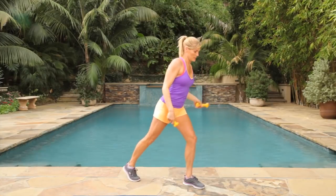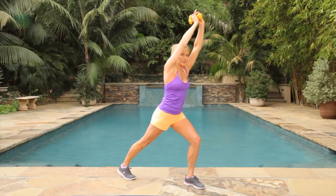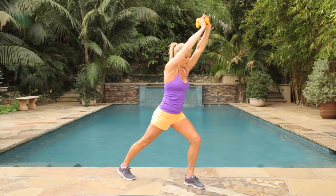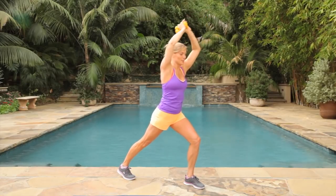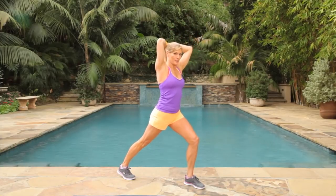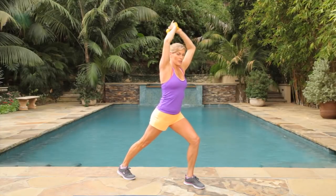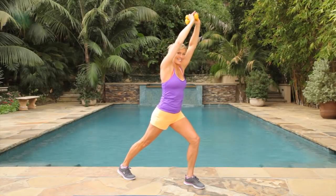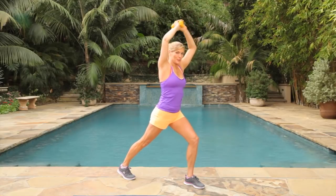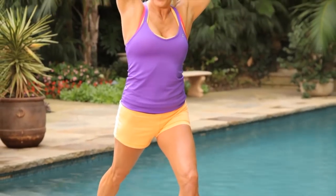Bring your weights down, bring your other leg forward and press up. 30 seconds. You feel yourself getting into a little bit of a groove now — your body's all warmed up, you're working your muscles, you burn that baby fat. It's really good to work upper and lower body at the same time — twice the punch, right? Give me three, two, one.